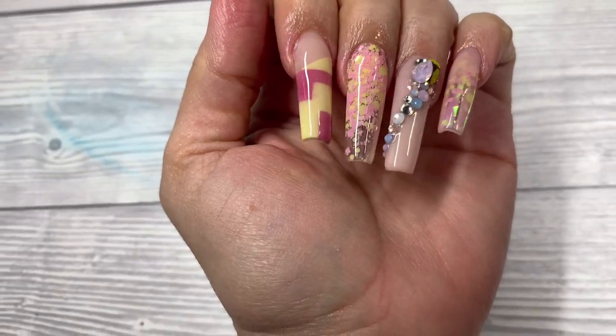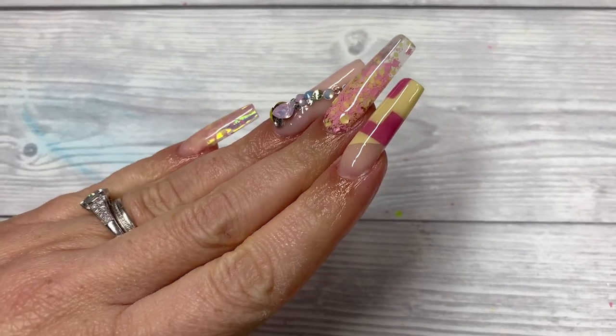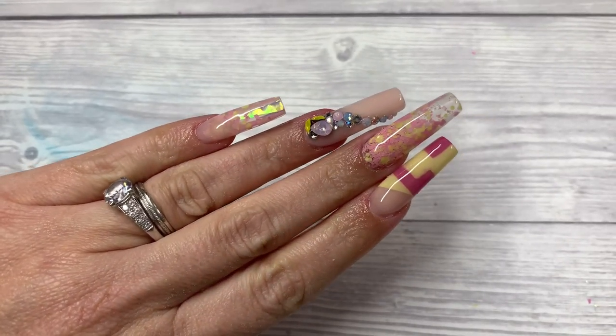If you want to see how I created these beautiful coffin nails that are medium length out of my TX Elite extra long square tips, keep watching.